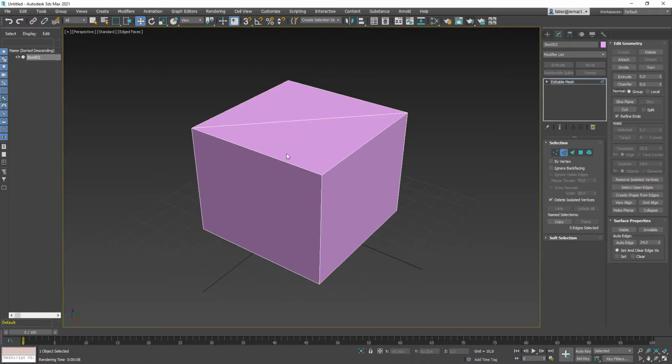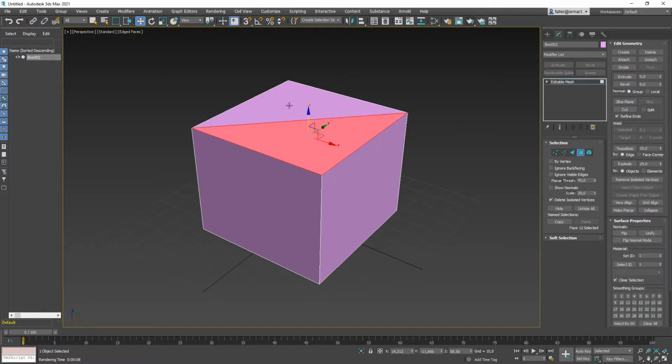Now, as my top is made out of two faces with a visible edge in between, in polygon mode I cannot select the top together anymore, because now the polygon is the same size as the face. So a polygon is all the faces that are not separated by a visible line. As long as the lines are invisible, the polygon can select more than one face.